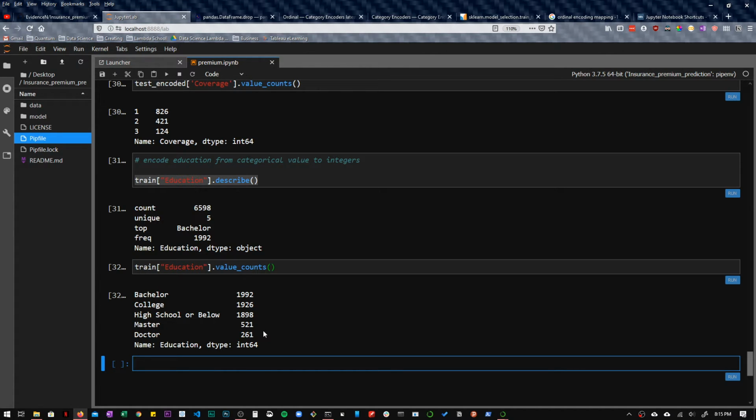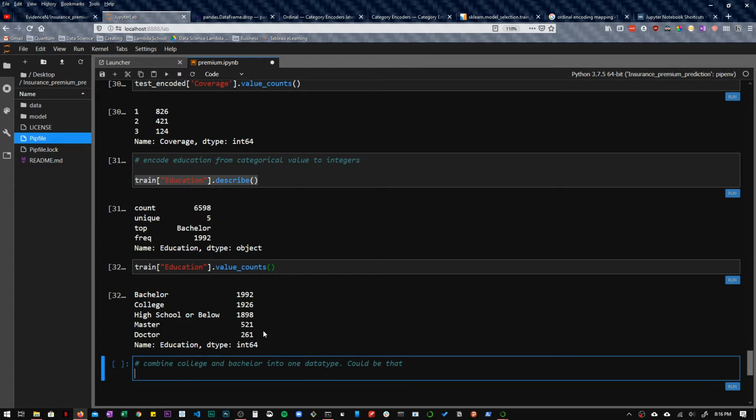I'm just going to, let's say, put them into one data type. It could be that college means people that went to college but didn't graduate.